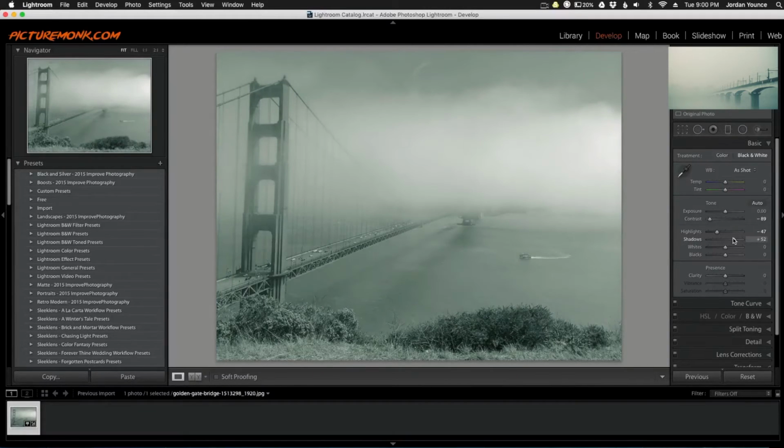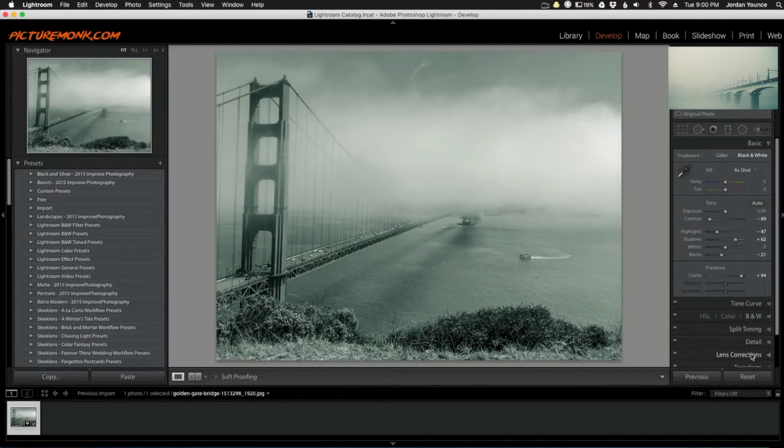Shadows. Let's bump the shadows up a little bit. Ooh, I don't know if I like the way that looks. Let's take the blacks down. Maybe that'll help a little bit. Yeah. Now let's take the shadows up and see what that looks like. Right around there. I think that's looking pretty good. Clarity is really going to help with this. Sharpen those mid-tones. Let's bump that up. And I know it looks a little more crunchy than usual, but some of the fading effects I'm going to do is going to kind of take that down. So I think that looks good.